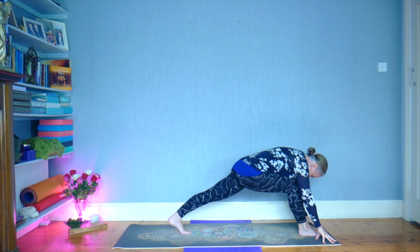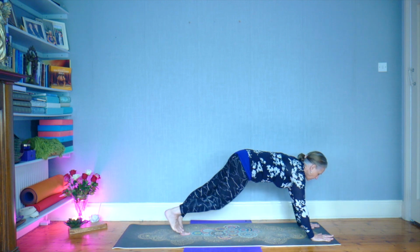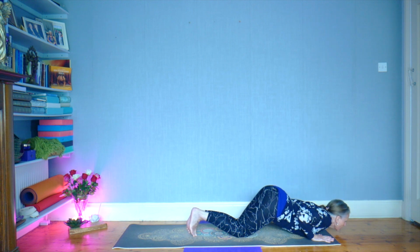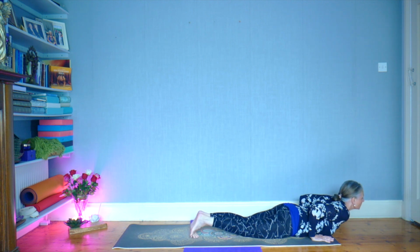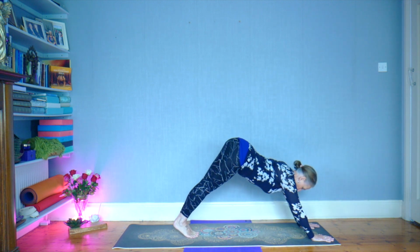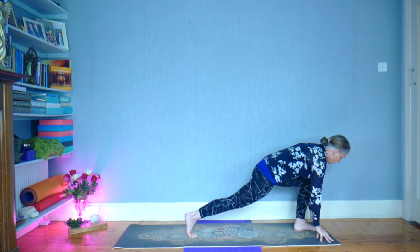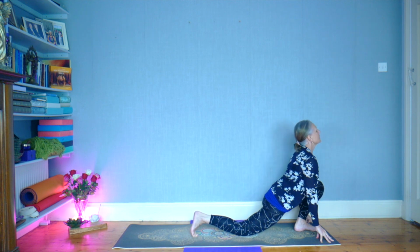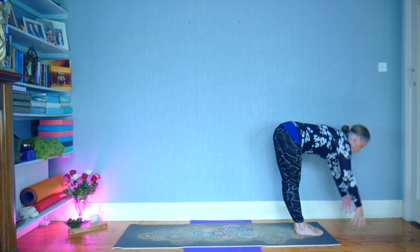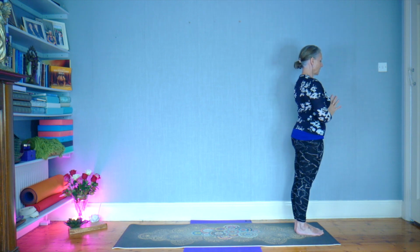Inhale, left leg back, knee down, chest lifted. Hold your breath as you step back into a strong plank pose. Exhale your knees, stick the bottom out as you reach forward. Now using your feet, push forward, use your hands to push up. Tuck your toes under, press back down dog. Drop your knees if you normally do. Inhale, left leg forward, knee down, chest lifted. Exhale, forward fold. Now really pull that tummy in. Inhale, reach forward to go back. And exhale. So that's one round.